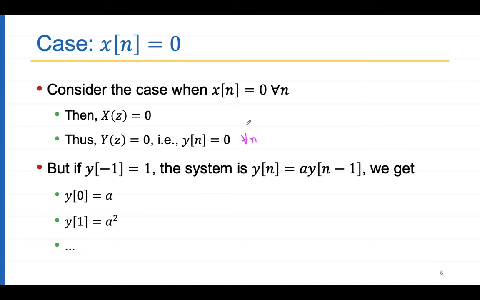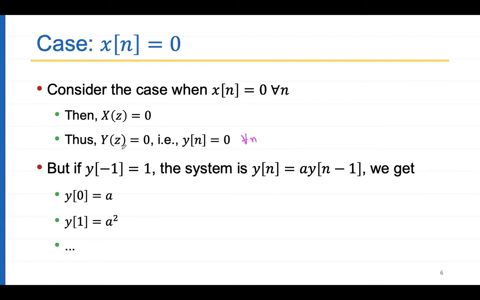Now, go back to this equation where we have y[n] equal to a times y[n minus 1] plus b times x[n]. So x[n] is 0, always fine. But what happens at y[0]? My y[0] depends on y[0 minus 1], basically y[minus 1]. If the initial state of my system, y[minus 1], is some non-zero value, then how will the system evolve, even if the input is 0, even when x[n] is 0 for all n?